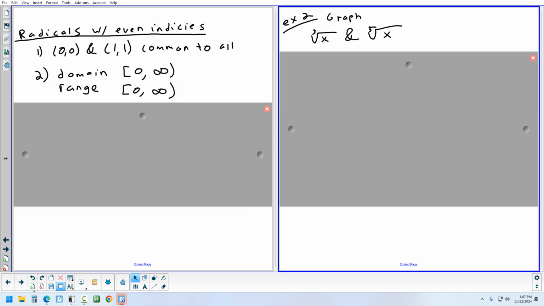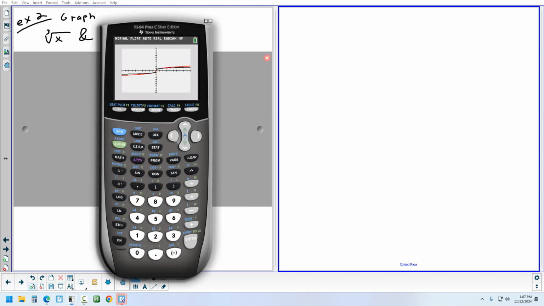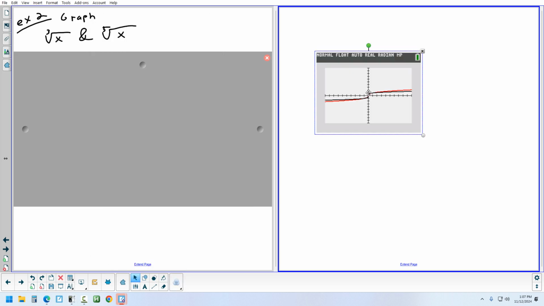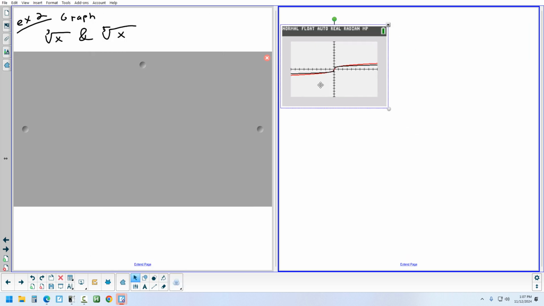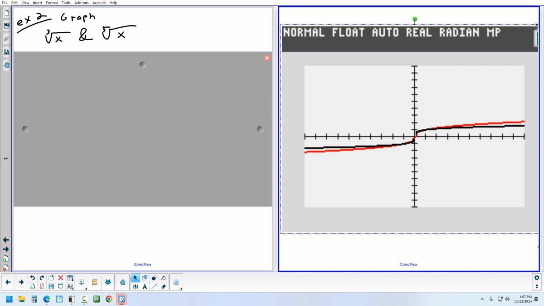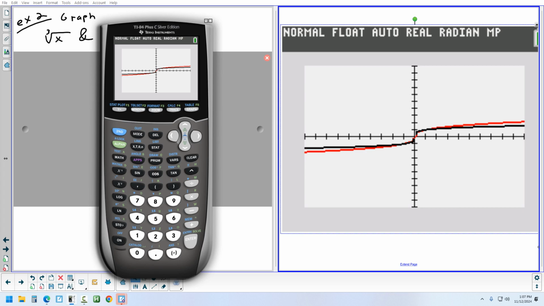Let's see if I can get a picture of that. Yep. Okay, so it goes to the left and it goes to the right. I don't think you can really see, but there is a point there that's common to all of them. Yeah, the origin is 1. Let's set our y min to be like -2 and y max to be 2. So it's going to zoom in. The only problem is it gets very steep in the middle. When things start to get really steep, the calculator gets confused, and it almost looks like there's a gap. That red line should be connected.